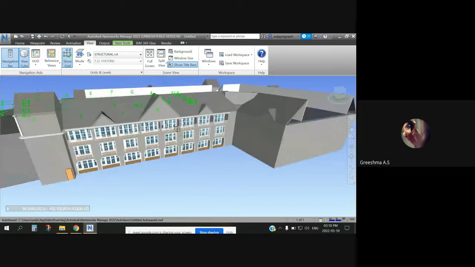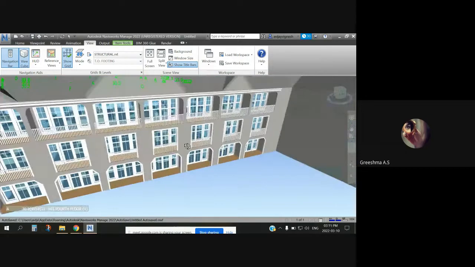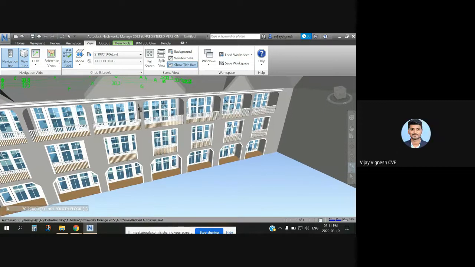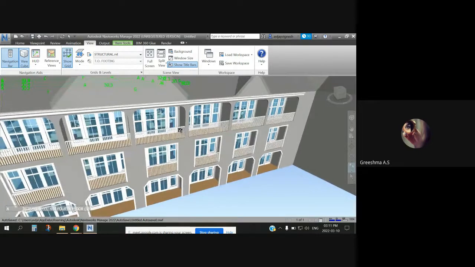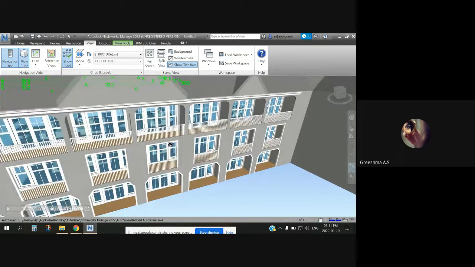Zoom in. Okay, stay there. Now, take this walk option. Bring your cursor over this down balcony door.